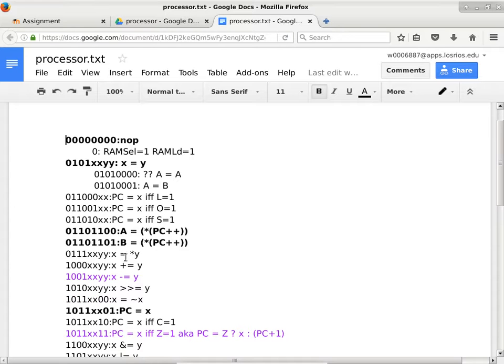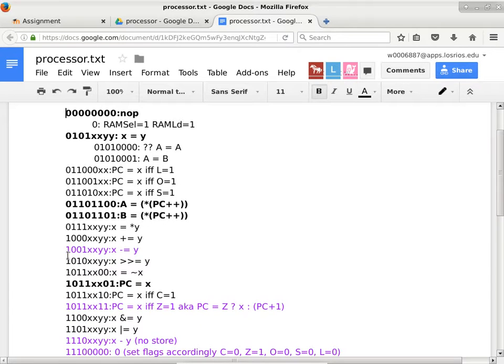So the first instruction I want to implement is 1001XXYY, which is this one here. In the previous class, I actually explained what this one is, because x minus equal to y is the same thing as x equals x minus y. They are really the same thing. One is basically just a shorthand of the other one. Is that okay? So x is a register, y is a register. X can be A, B, C, D, which means it can go from 00 to 11 as 2 bits. Y can also be A, B, C, D, which means it can also range from 00 to 11 in binary. Is that part okay?